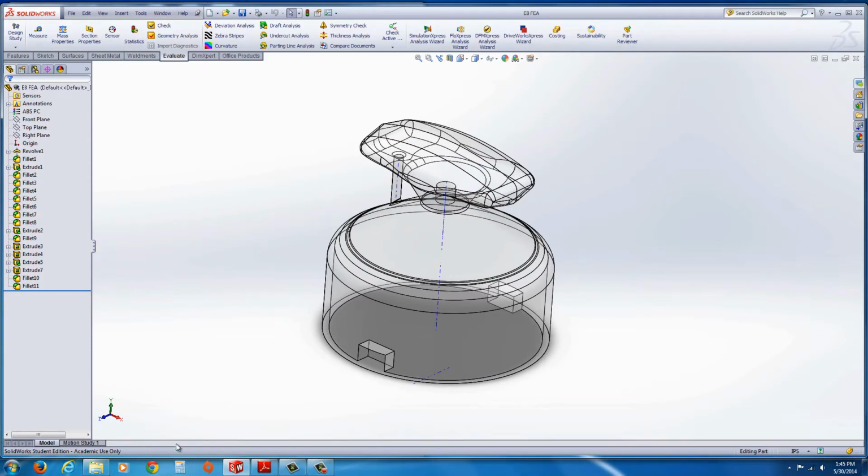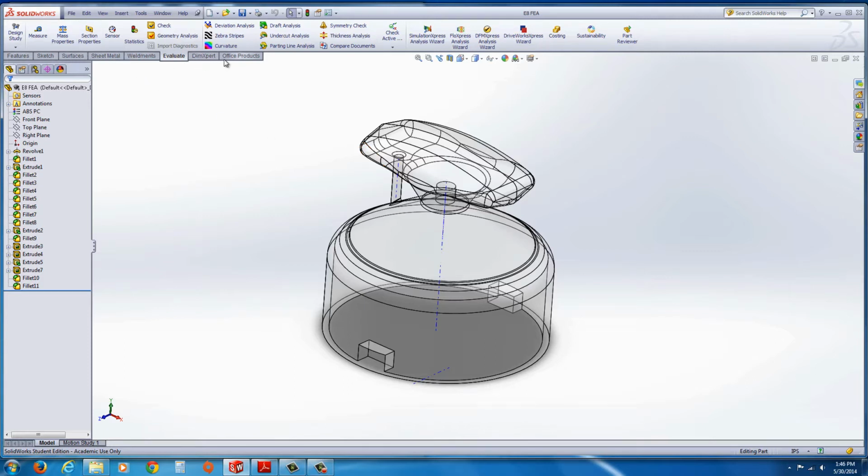Okay, we're going to go ahead and run a simulation. This is actually like an applicator cap. Basically what we have here is a top that needs to be spun around and twisted off and popped off. We're looking for the material to rupture around this area here, but yet it has a tether. The tether is there to hold this part in place so it doesn't clog the nozzle. This is very similar to an exercise we saw a couple weeks earlier that we were working on with Simulation Express. Now we're going to look at the right way to do it in the full-blown version here.